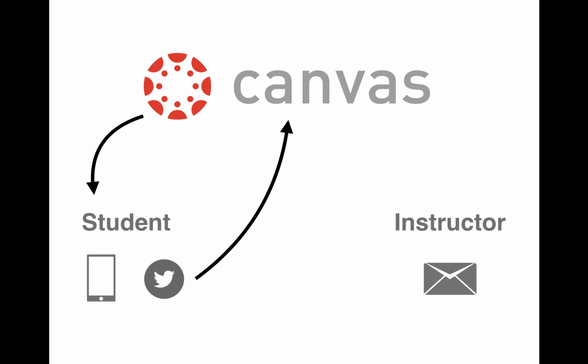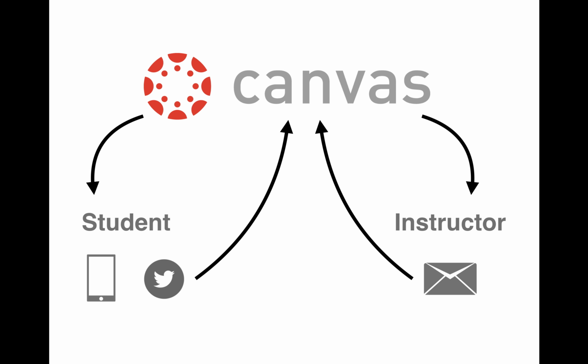So directly in that text message, the student can simply reply and send a message back to Canvas. That message is then sent through Canvas to the instructor. The instructor sees which student is actually responding to him or her through Canvas. And that message is then sent to the instructor's email. So the instructor gets that notification as an email, and he or she can jump into the email client and send a message directly back.